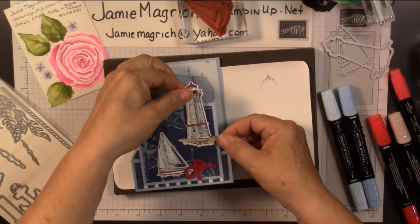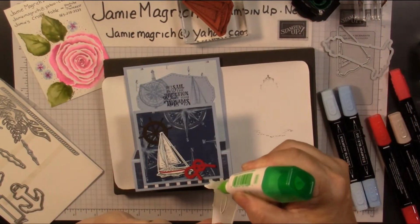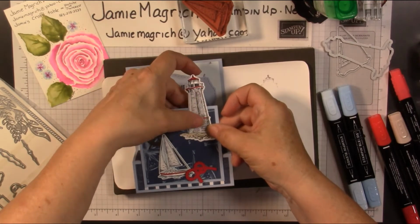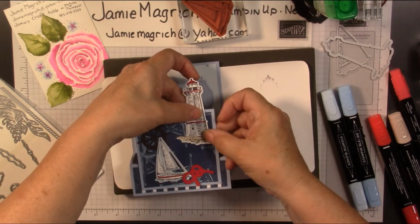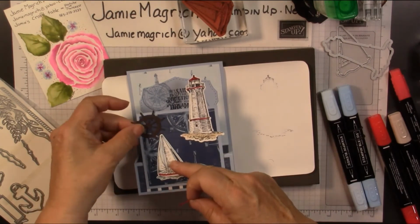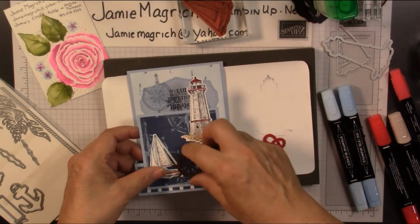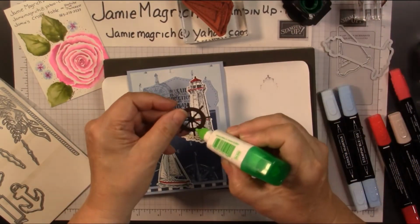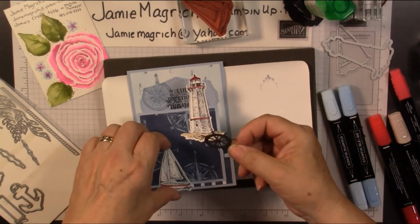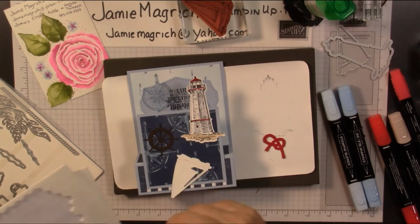So I'm going to go ahead and mount this on there. So I only need to put glue on the bottom half. Put a little bit of glue on the steering wheel thing. I never know what to call them. Go there. I'm going to put dimensionals on the back of the boat.